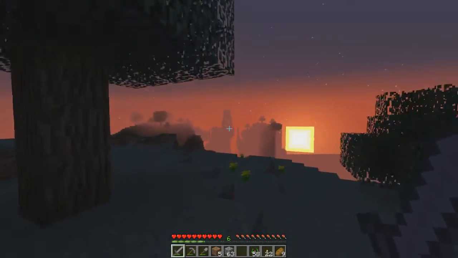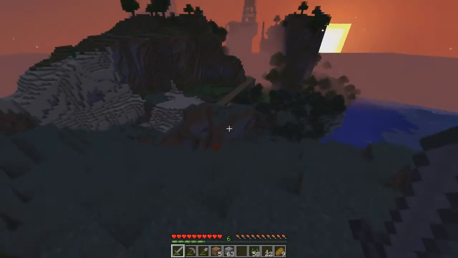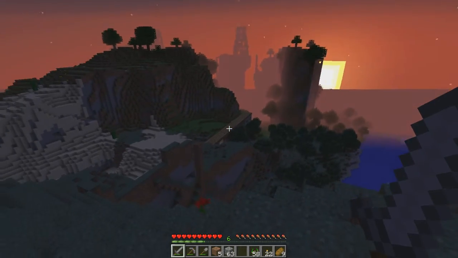So my base, you can actually see the guard tower in the distance. And I have that bridge. This is where that bridge leads.